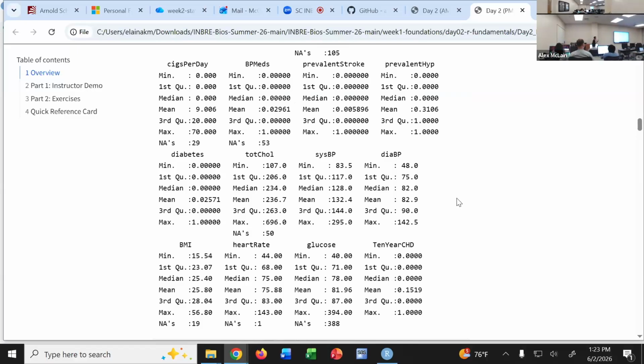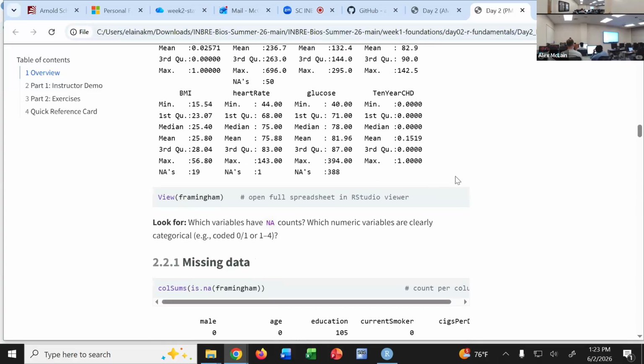So this is a good way to get a quick look at your data. It just gives us a nice picture. We can go through this, look at the mins and the maxes, and make sure those make sense. For example, total cholesterol of 696. I don't know if that's possible. It's pretty darn high, right? I think like 200 is high. So that might be one we want to check on. And it gives us how many NAs there are. So it's a good thing to look at right off the bat, to give us some idea of what we have in this data set, a quick picture of it.